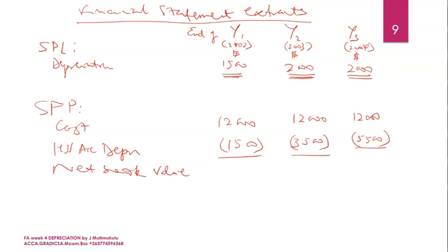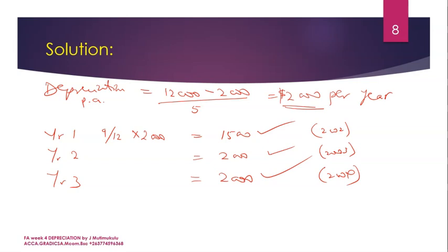So let us then find what is called the net book value. The net book value of the asset is the cost less accumulated depreciation. For the first part, we have 12,000 minus 1,500. This gives us 10,500. And then 12,000 minus 3,500 gives us 8,500. And then 12,000 minus 5,500 gives us 6,500. We also have to note that in the first accounting period, we have charged a fraction, because the asset was bought midway. So in the exam, you just have to be very careful with the dates. I have emphasized that point.